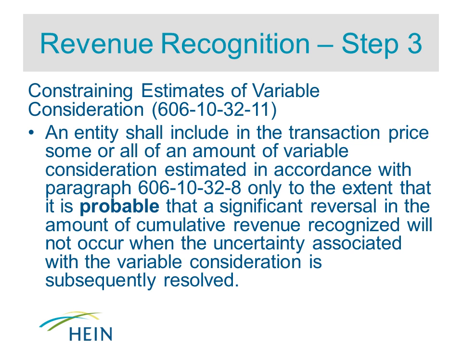So then I mentioned the constraining estimates of variable consideration. And that phrase seems a little difficult to understand, but really all we have to think about is probability, which we're all used to in accounting standards going back to FAS 5 with accounting for contingencies, which really still exist. And probability in the concept of 606 would be defined in the same fashion, as anything greater than 50%. So 50.1% is probable.